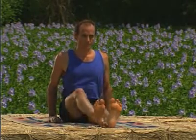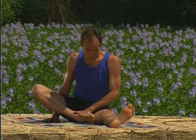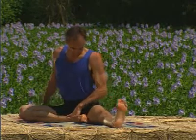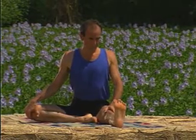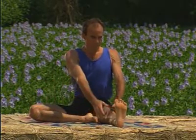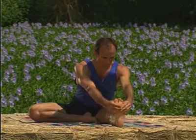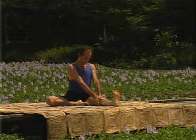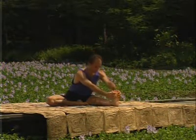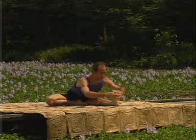We're ready for Janu Shirshasana A. Bend the right knee and bring the right foot close in to the inner left thigh. Keep the left leg straight. There should be a 90-degree angle between the knees. Now bend at the waist and take both hands forward toward the left foot. If you can't reach the foot, that's fine. Leave your hands on the shin or even near the knee if you need to. But keep your focus on the breathing and the left leg working as you push that left heel forward.